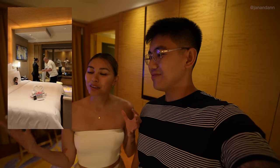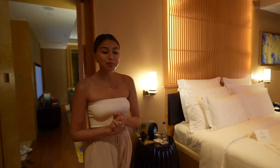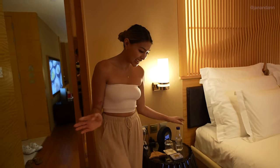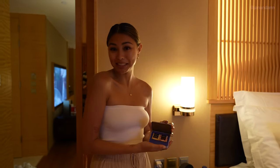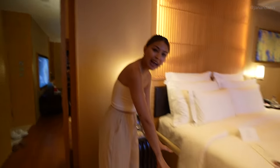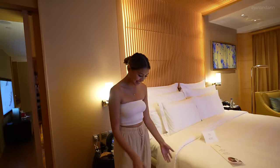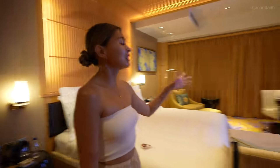We just came back from walking around downstairs and wanted to show you something really cool about this room. This suite actually comes with its own private butler team, and for the past three days they've been coming into our room at 7 PM to get us cozy and ready for the night. Every night at 7 PM they come in — they put water beside your bed so you don't get thirsty at night, give you chocolates for a snack before bed, put a little towel beside your feet, and close the blinds for you.